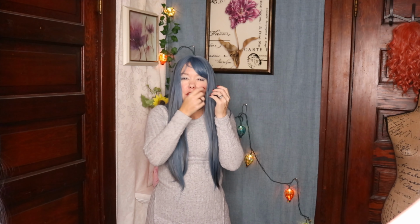It does need some of that hair stuff that I mentioned earlier in the video. And the bangs, if you want them to be the right length, I mean, it depends on you and your forehead size, I guess, but you might have to cut them. They're getting in my way there.